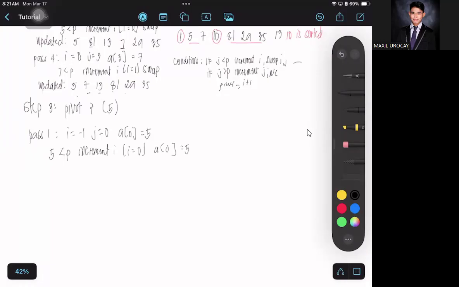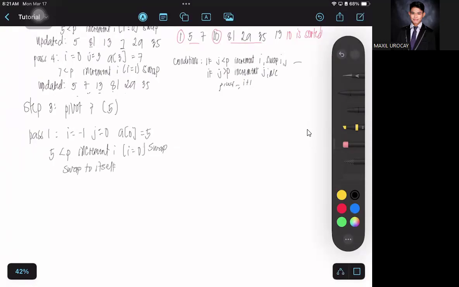So sorry, your pivot is 7, right? Okay. So 7, 5 is less than 7. Okay, increment i and swap that to 1. So what will happen right now, I'm not sure why we're able to redo that swap. So 5 is definitely swapped with itself.